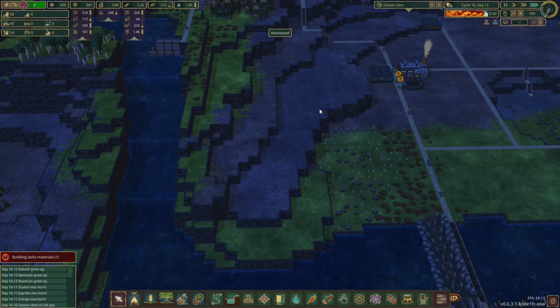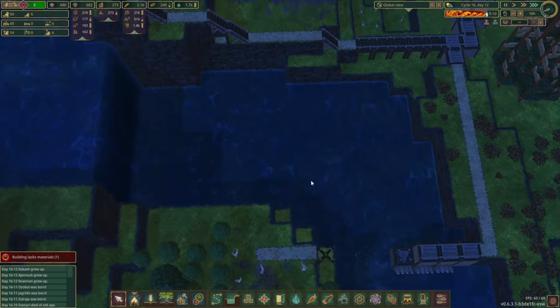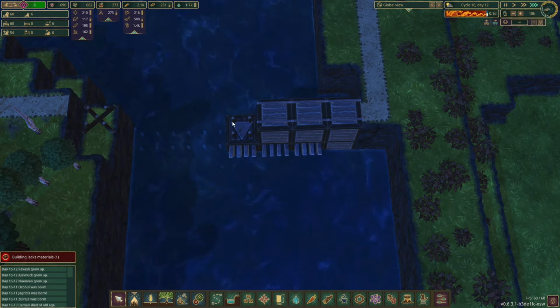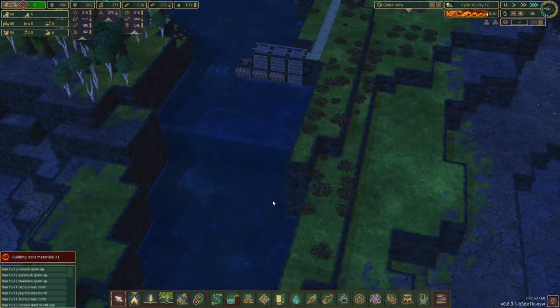I don't think this is going to work here, but we can watch this happen. So you'll see the water's flowing through. Working fine. The sluices have an arrow on them just to tell you which direction the flow is. You can kind of tell just by looking at the metal grates.